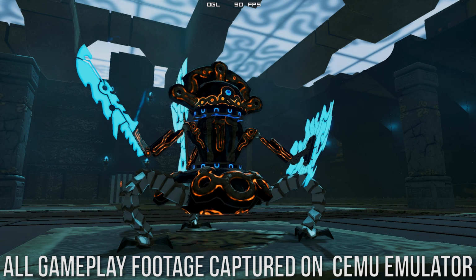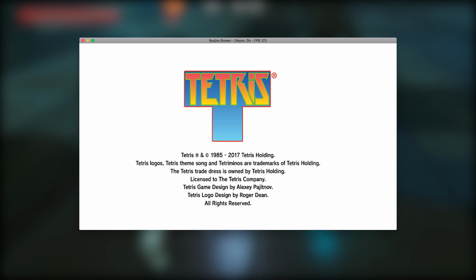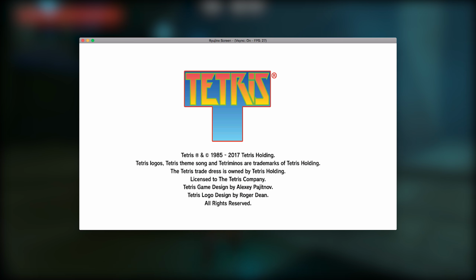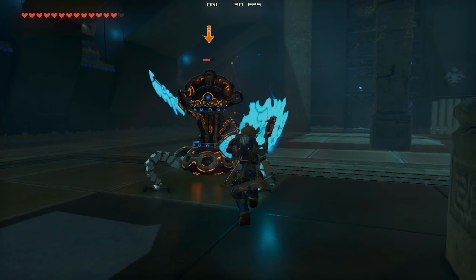In a currently unreleased version of Ryujinx emulator, we have been shown this screenshot of Puyo Puyo Tetris actually booting to this screen, but it then crashes straight away before it gets to any title menu. There is also some unconfirmed news that ARMS boots but crashes before it gets to a title menu, but as I haven't seen any footage or any screenshot showing me it fully working in this emulator, I'm going to have to take this news with a grain of salt and say that this game is not currently booting. Okay, let's jump across to my desktop and we are going to take a preliminary look at this new Nintendo Switch emulator and see exactly what it can do.